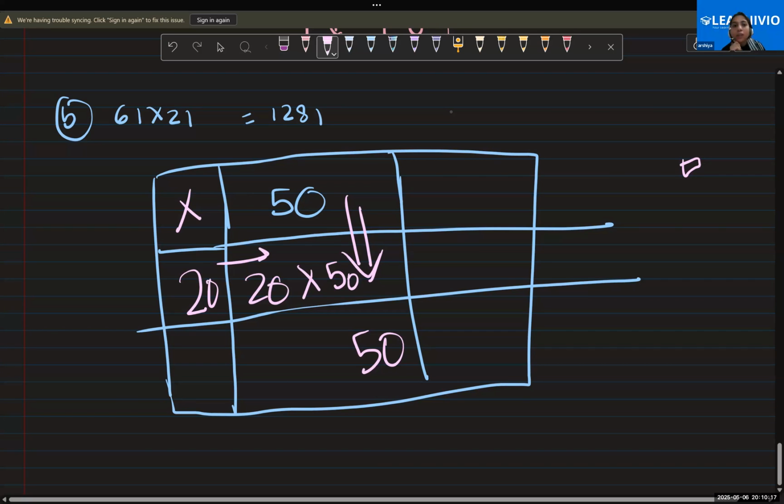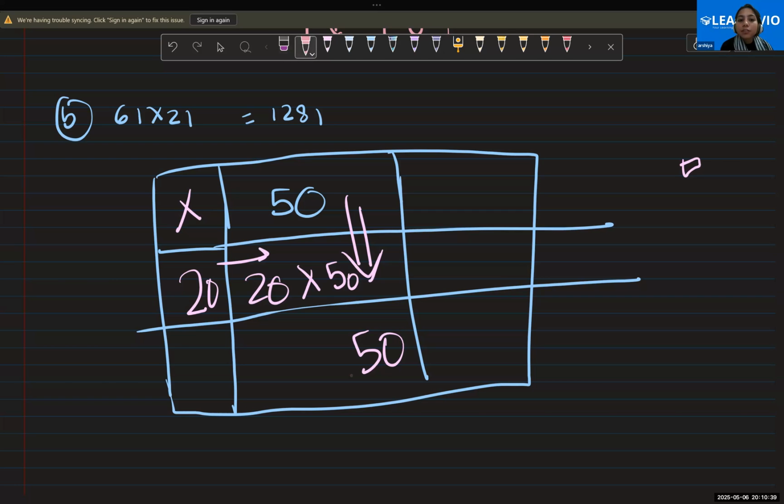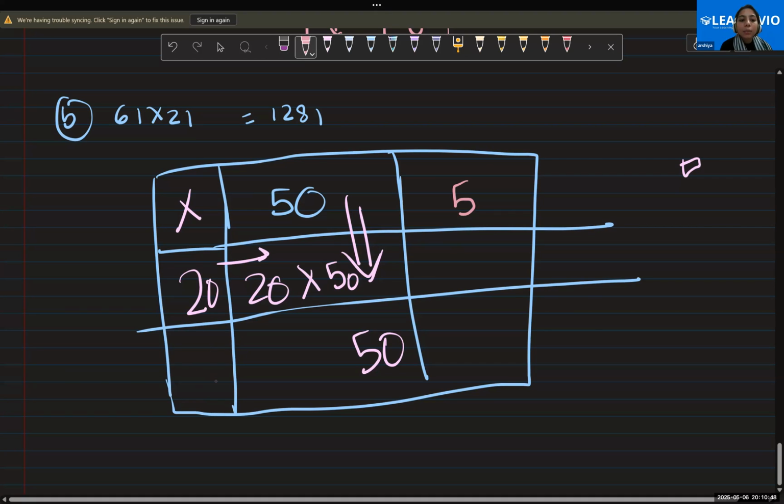Till where did you understand? I only understand if we go downwards, it will be 50, and if we go in the sleeping line, it should be 20. So that is clear. Let's work with that only. Because this is the 50s column, that's why we are writing 50. And because this is the 20s column, that's the reason we are writing 20. Now we had one more number here, 5, and another number, 2.